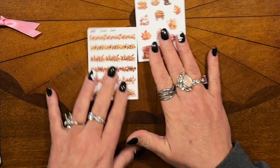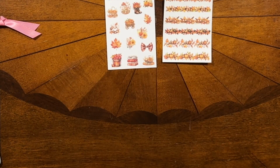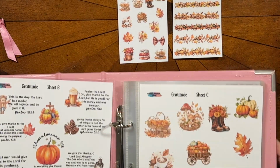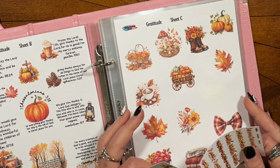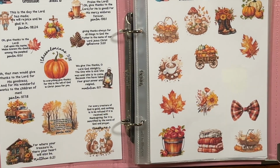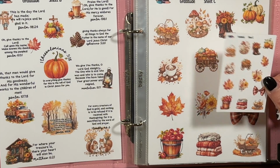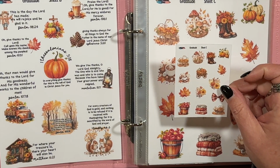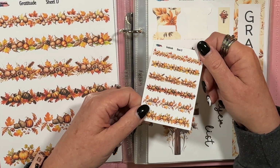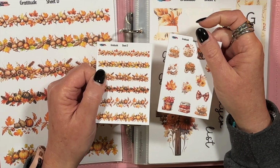This is actually sheet D and sheets C and D from the kit for gratitude. If you don't know what I mean, let me go ahead and get it out. Here is sheet C. I actually have it in my Project Life binder. So here is sheet C, all the deco. I've already used one. So there is the deco. It's just this shrunk down, and there's a reason why I did this. And then sheet D with these banners is actually your deco right here, just shrunk down. These measure 2.5 by 3.5.